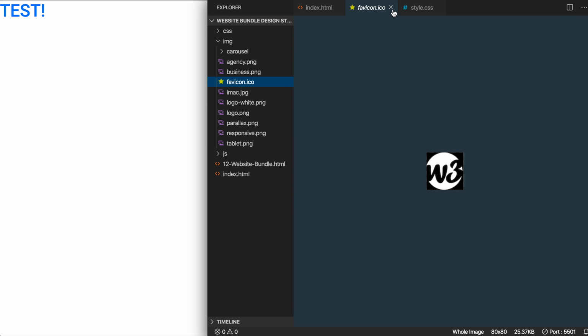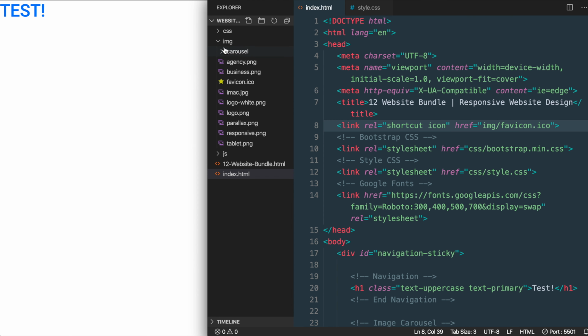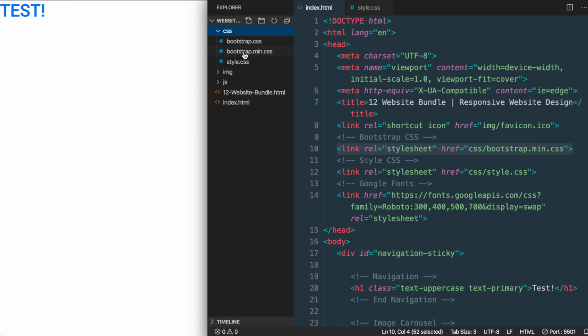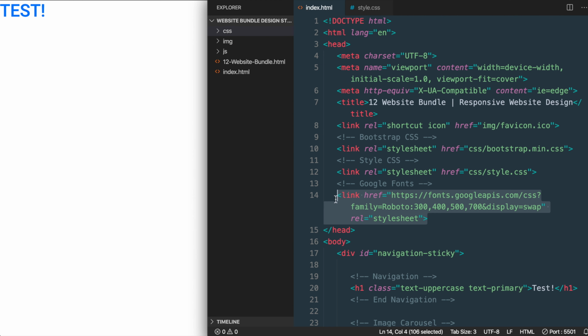So then back in the head section in index.html, beneath the favicon, we have a link to the bootstrap min.css file, which will be similar to the bootstrap CSS file, which we took a look at, just smaller in size, as I mentioned previously. Then underneath that, we have the style.css file, which we'll be working on. Then the last thing that's in the head section will be a link to Google Fonts.